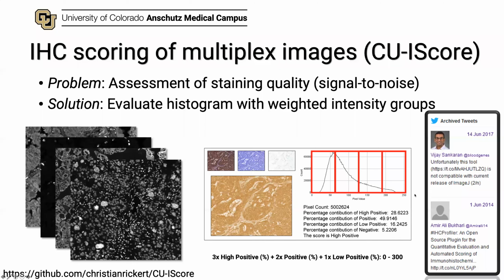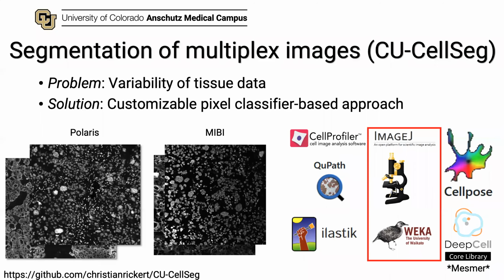So we look at a histogram of the staining intensity, you split that into 4 quartiles, and then use a weighted ratio to determine its I score on a scale of 0 to 300. And so if we do that across a bunch of images, we can then get that data out very quickly and evaluate whether there are some images that have poor staining quality that need to be evaluated visually. So it kind of narrows down that data set for us.